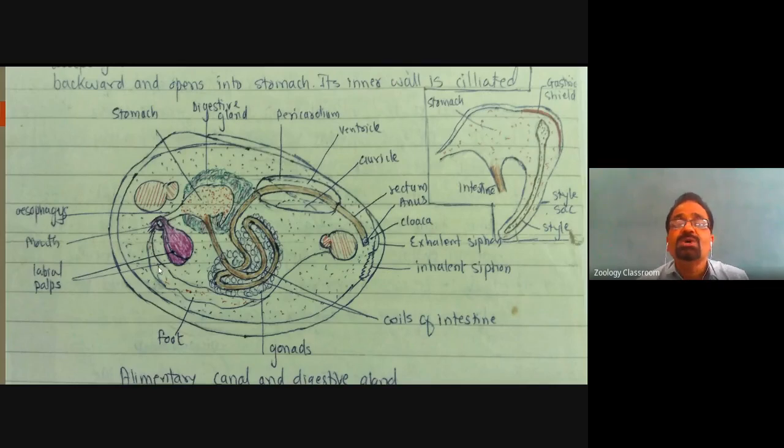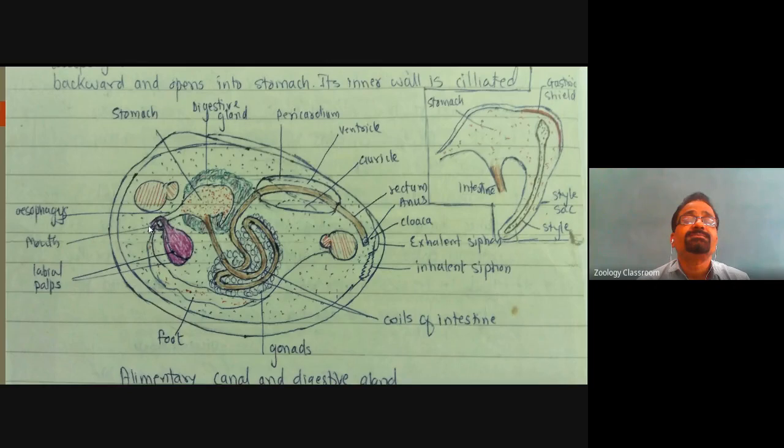Roughly, the location of the gills is here, and the inner opening is here, above, at the dorsal side, in the suprabranchial chamber. That's why the word is used as suprabranchial chamber. The anus opens in the suprabranchial chambers, in the cloaca. Is that clear? So, the digestive system, I repeat.